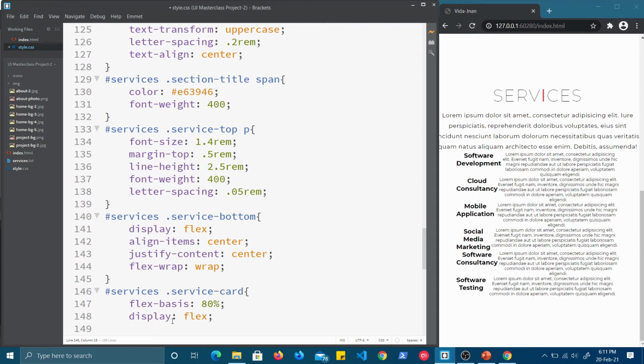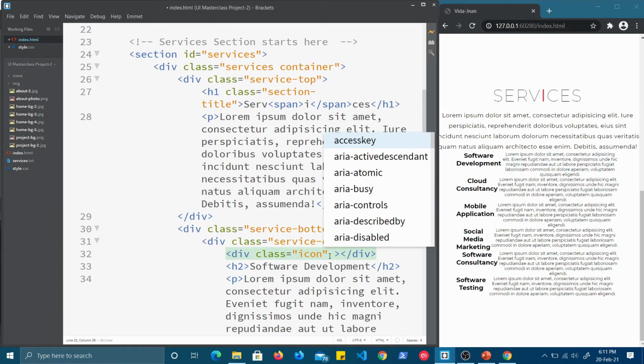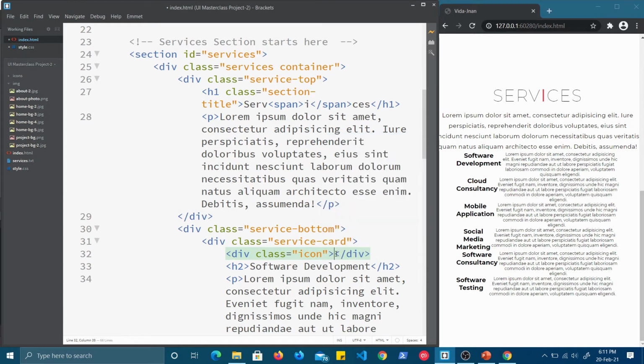The moment we do that, as you can see how it changes, right? Now here I haven't set the icon, so here the class icon, here I will give the URL. How do I give the URL? I will not give the URL, I will use the image because we have already downloaded it, so this is an img tag.